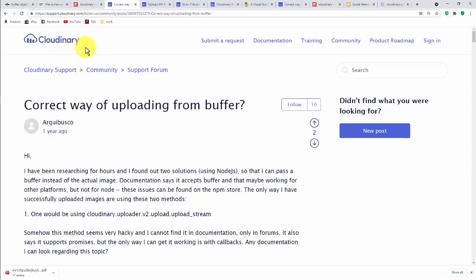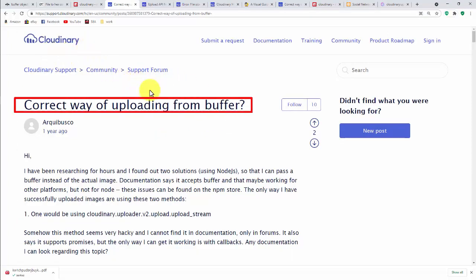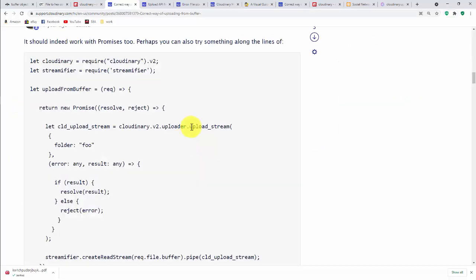Within the Cloudinary support forum, I referred to this technical discussion, which covers how to upload data to Cloudinary from a buffer object. The developer community uses the upload_stream method to create a stream object capable of continuously transmitting data to Cloudinary and telling Cloudinary to write the data continuously to a particular folder.